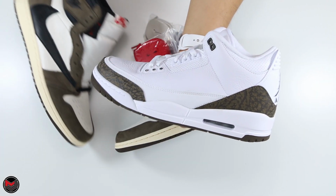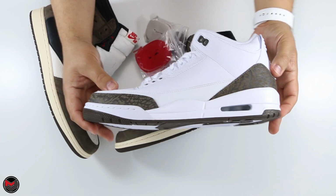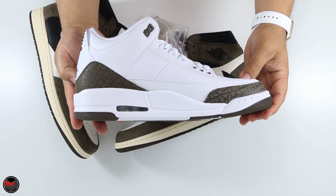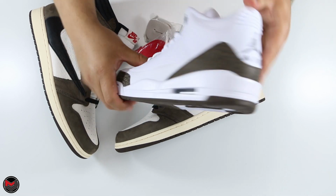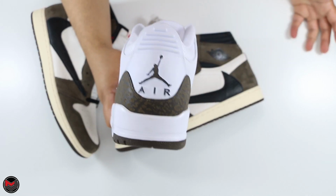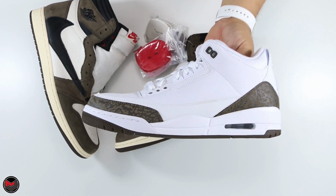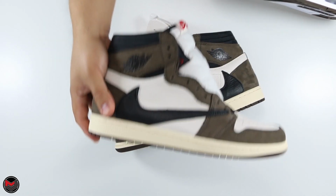Last year, 2018, you guys remember the Mocha 3s. I also did a recent video on this. You guys can click the card up above if you want to see a review on it. But basically, I think if they put a Cactus Jack logo or branding right on the heel and really nothing else with the shoe, it would have sold just like this.